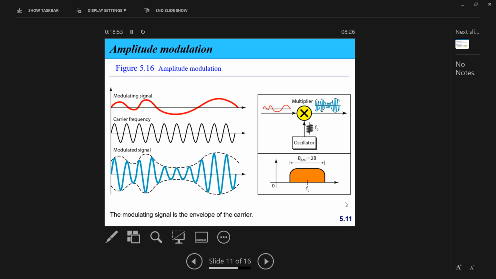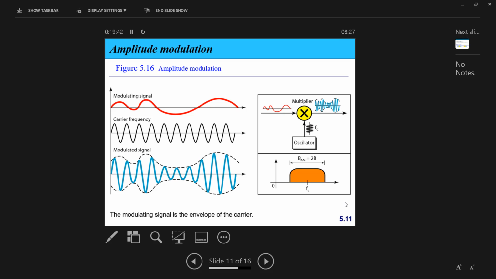By this modulation, I could transmit with high frequency. So now I have a high frequency analog signal, and the receiver can decode it by extracting the amplitude in the decoding board. So the modulated signal is the envelope of the carrier. How can we implement this? Just have an oscillator generate a carrier signal with frequency FC and multiply the original analog signal with the carrier signal.